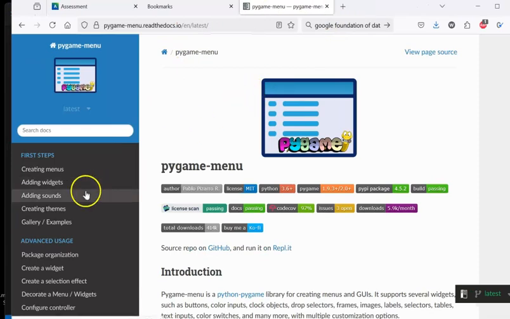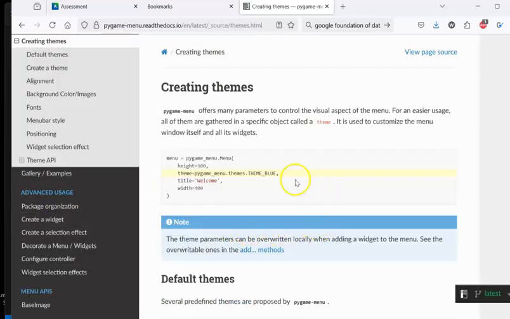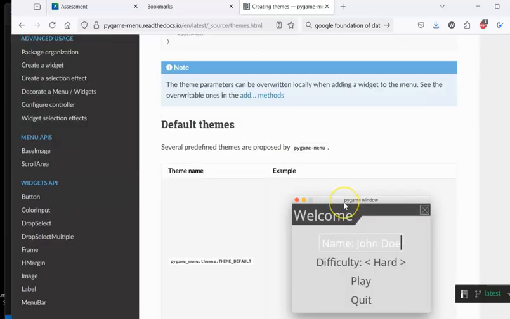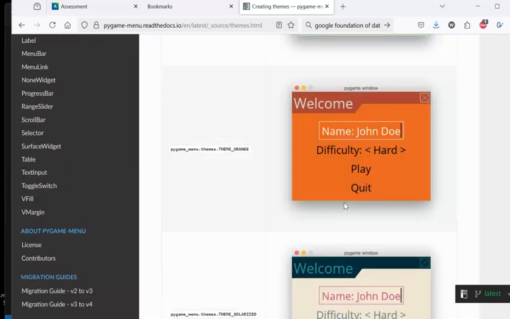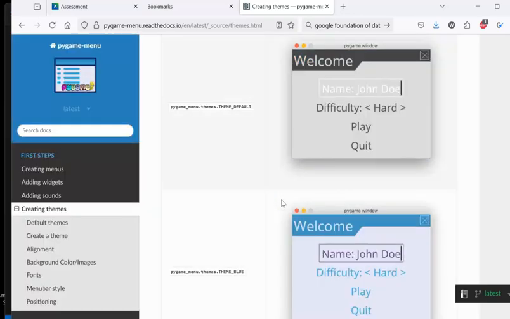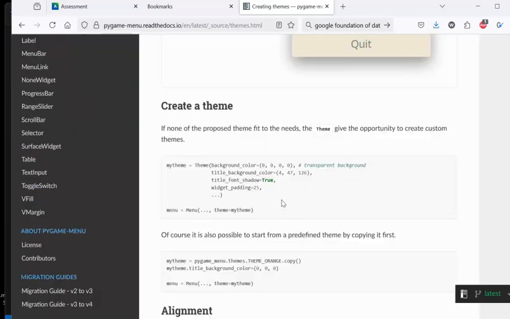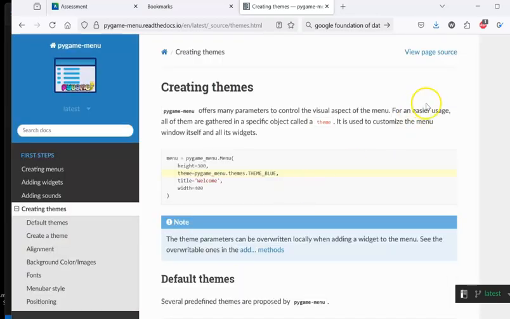What are the themes? There's all kinds of information here. Like you could create your own theme. Well, there's a theme blue. There's the predefined ones, which I probably should have picked some of the others, but I kind of like that one. I mean, I think that's my favorite color still. That's my favorite combination. And you can create your own if you're really wanting to.